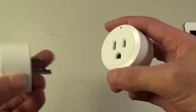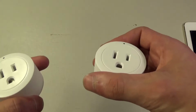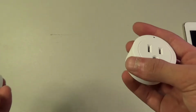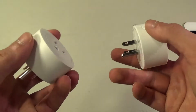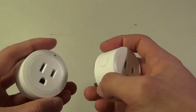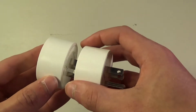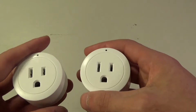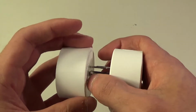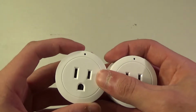So these things are really, really helpful. If you're looking to start a smart home, maybe you have an Echo Dot or an Echo or a Google Home and want to use more of its full potential, I would definitely look into getting a pack of these. The 4-pack right now is on Amazon for $39.99, so it's about $10 per plug, which is around where most of these smart plugs are. Maybe $2 more or less, depending on the brand or what they work with. If you're looking for HomeKit enabled ones, you're probably going to have to pay a little bit more than $10.